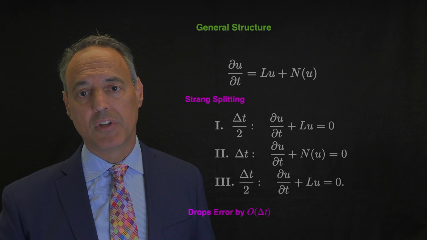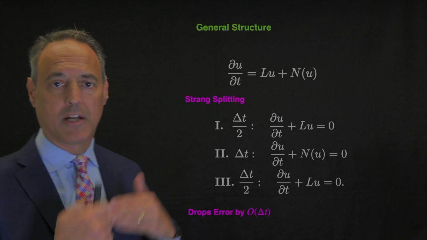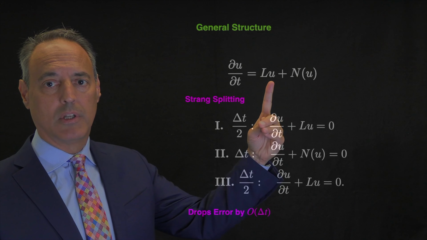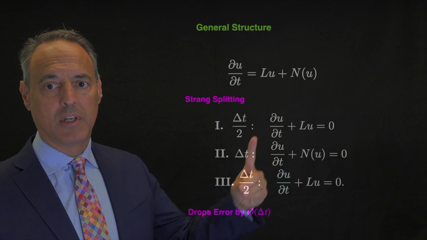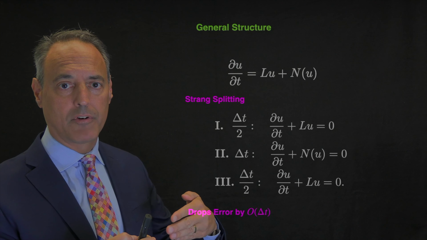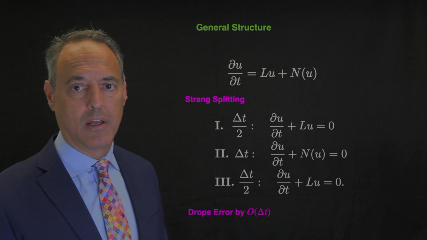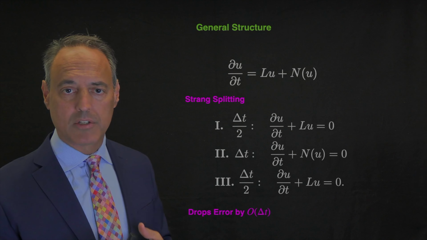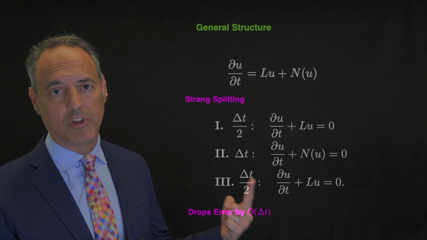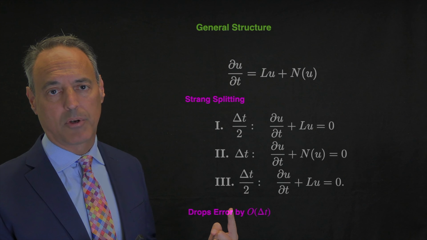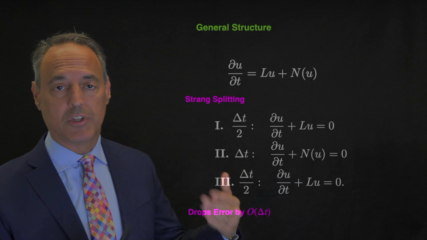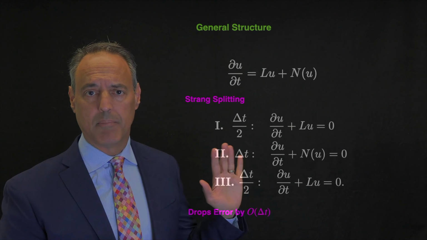Here's the more general strategy you might look at. What we're going to do is improve the scheme slightly by doing what's called Strang splitting. You could take a delta t step in one physics and then a delta t step in the other. Or, if I break this problem up into, say, two pieces, a linear piece and a nonlinear piece, in this operator splitting way, what I'm going to do first is take half a step in the first term, a full step in the second term, and half a step in the first term again. This is called Strang splitting, and it has been shown to cut the error down by a whole order of delta t. So you would always want to use this as your stepping scheme in operator splitting, because you drop your error significantly, by an order of delta t, over just taking a delta t step in this and a delta t step in that. So that's how you would actually impose this in practice.